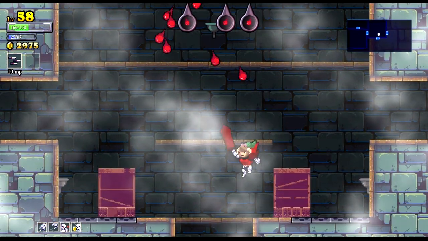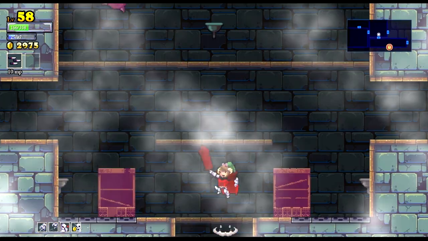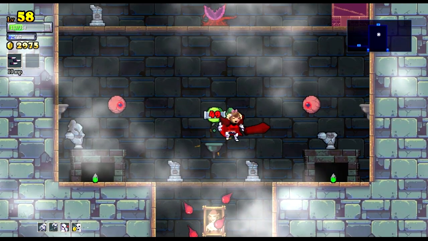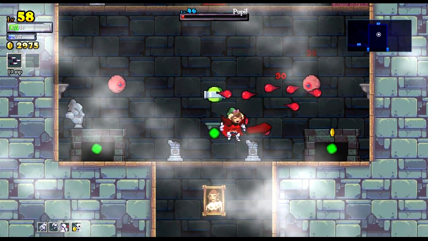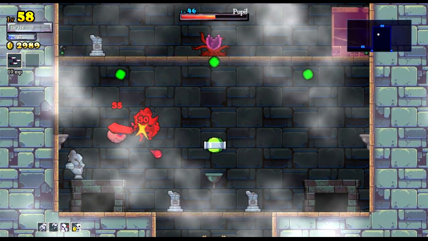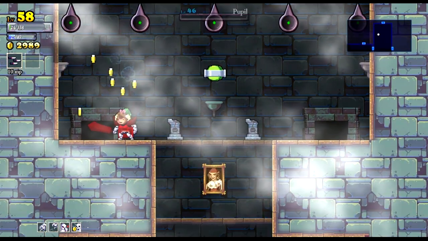Do I want to go up there? I'm not even sure I want to go up there. Let's go down here. Let's go back up there. I do want to go up there. Die. Come on. Oh, you fucking plant. You stupid plant. Being stupid up there.